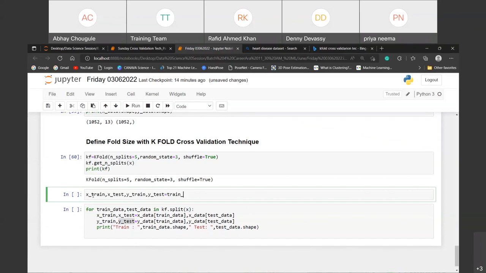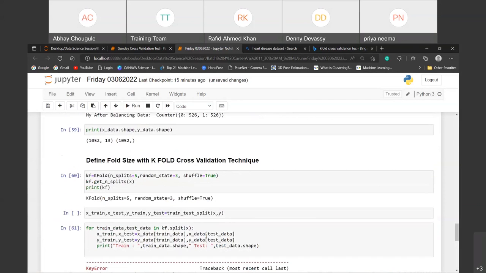And here we have passed train_test_split into the bracket. You have passed X and Y. So a similar kind of process we are doing here, but we are not passing test size here. What is a train data and test data? So this is your count. You are iterating a number of times, right? You are creating test data and train data here. So that's why we are taking this one. See this one. These are the variables that we have taken for creating X train and X test. Here also X train and X test, right? So the number of times this will execute as well, not an issue. But when I execute this one, you will get to know how much data goes into the train data and test data set.